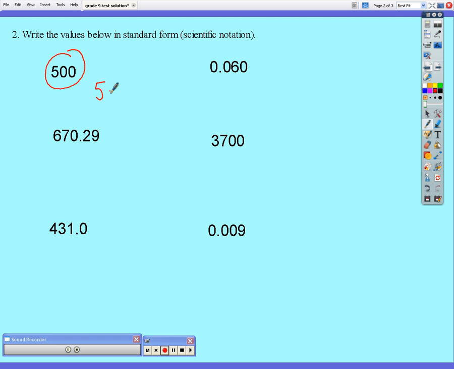We now need to multiply that by 10 raised to the power of an index. Well, we've placed our decimal point here, so if we follow 2 places to give us 500, we raise that to the power of 2. And remember, of course, if your number is bigger than 1, the index here always must be a positive number. It cannot be a negative number. So you can check your answers.